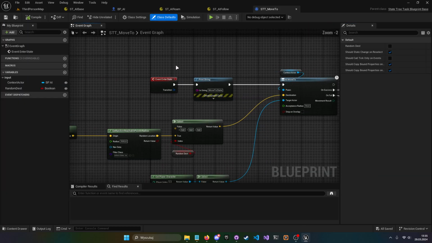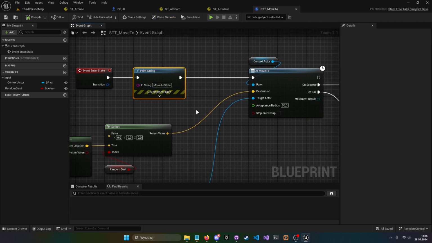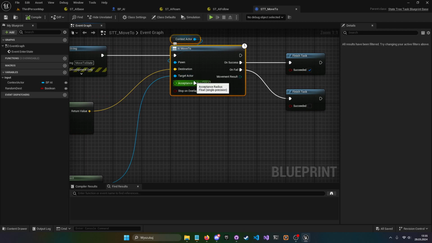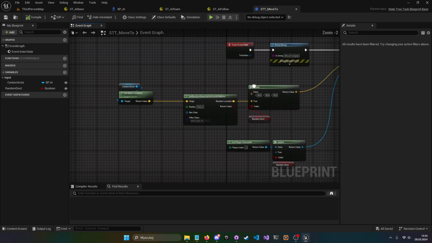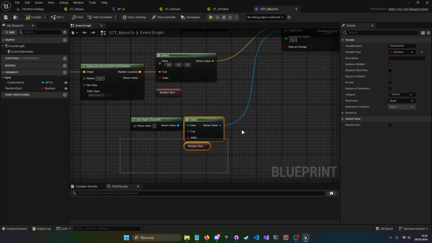And the move to task looks basically like this. So we have a print string that is running, and we have basically just a simple AI move to. Destination is selected based on that random destination and target actor as well.